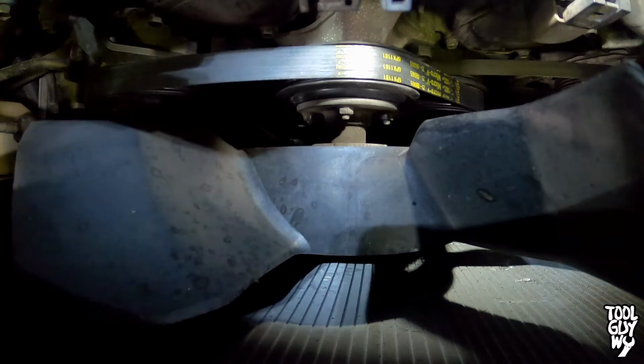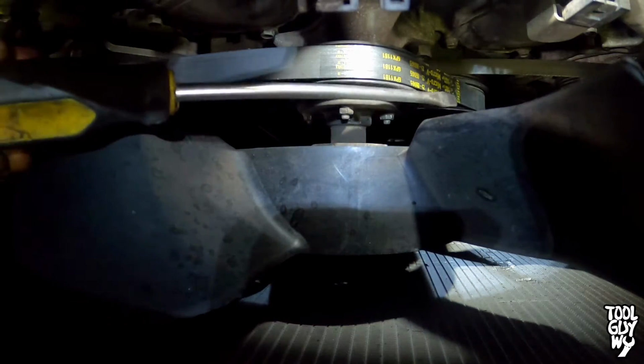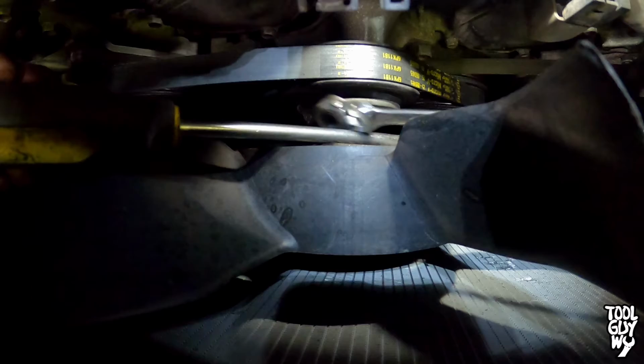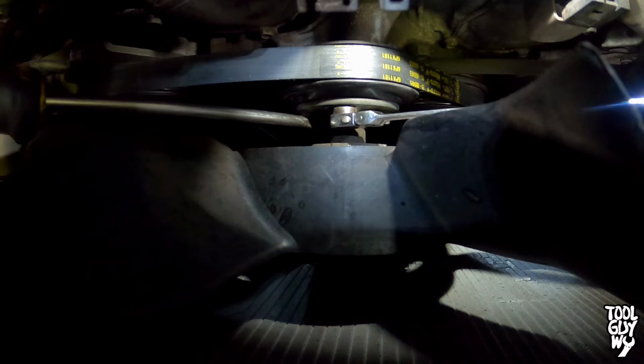That's all you need to do to tighten down the fan clutch, is a screwdriver and a wrench. So hopefully this tech tip helps you guys out when you don't have a fan holder, or you're stuck in a similar situation. Hopefully you guys can remember this, and hopefully this helps you out.